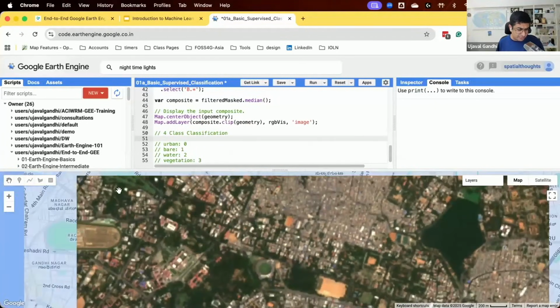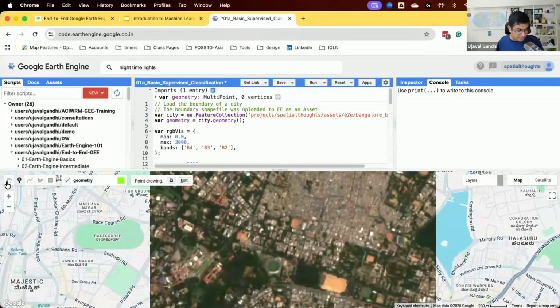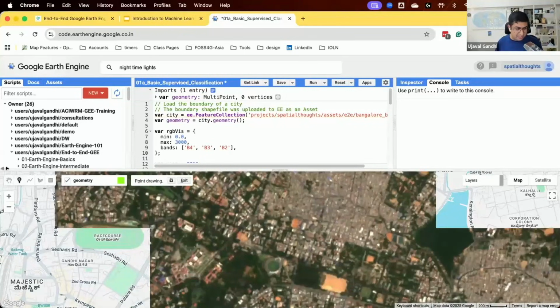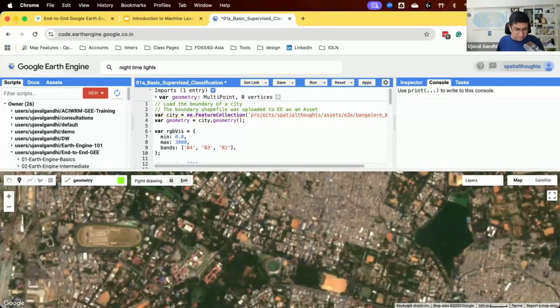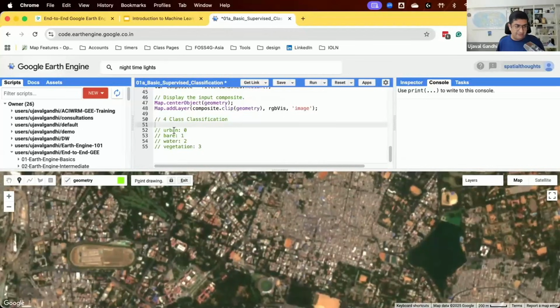The way I'm going to start is I'm going to use the drawing tools that come with Earth Engine, and we're going to select a point tool. First, we're going to collect data for some urban pixels. So urban we are defining here is any pixel that is built. So any impervious surface, anything that is built up. So buildings, bridges, all of those will come under this class.